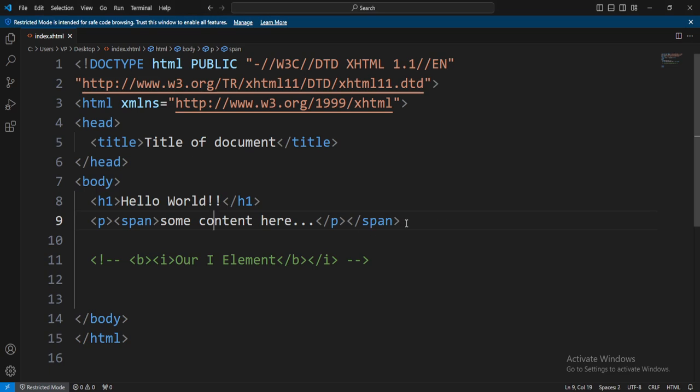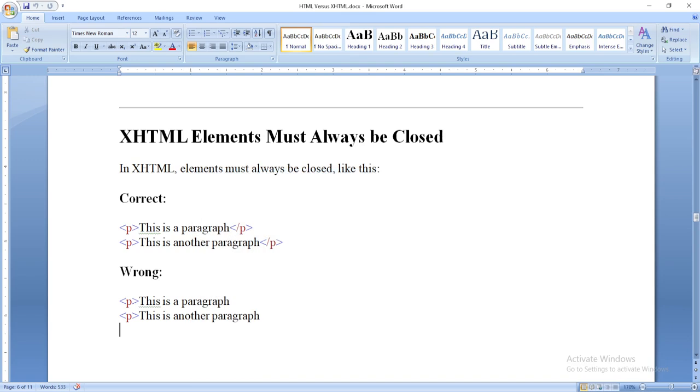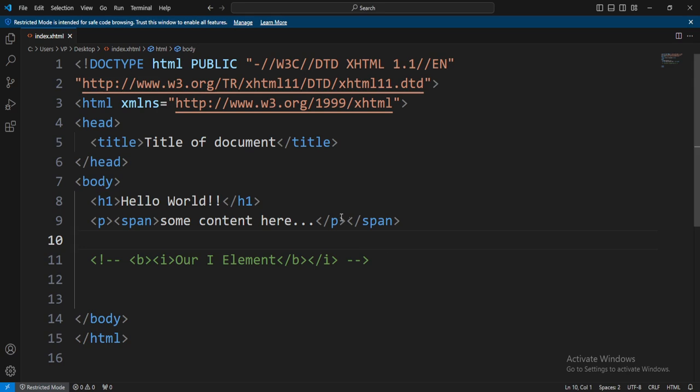Let's say for instance, this is what we have from our previous tutorial. You can check our previous tutorial where we discussed the way you can write this neatly, and how you can nest your elements in a reasonable way. So you can check our previous tutorial on HTML versus XHTML. Don't forget the HTML versus XHTML playlist. You're going to find all the tutorials I'm doing right here.